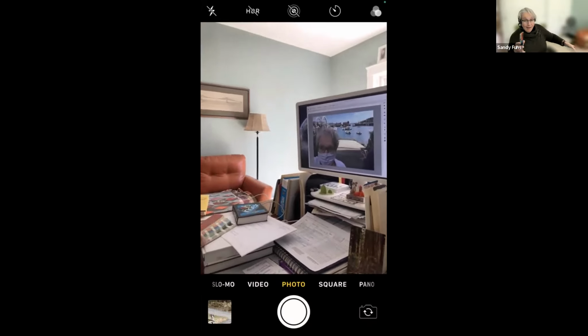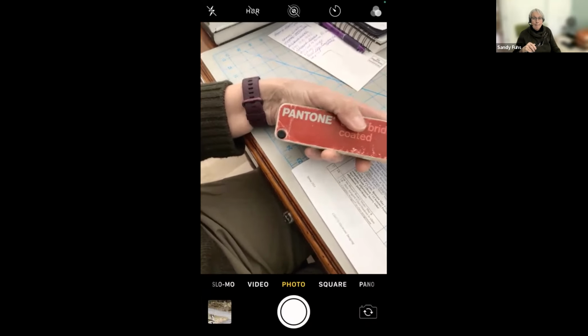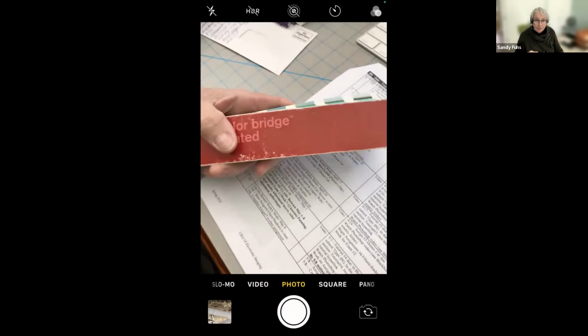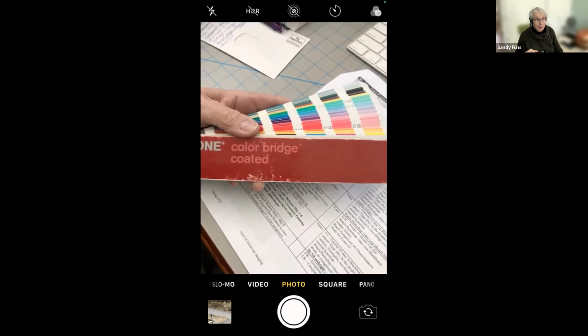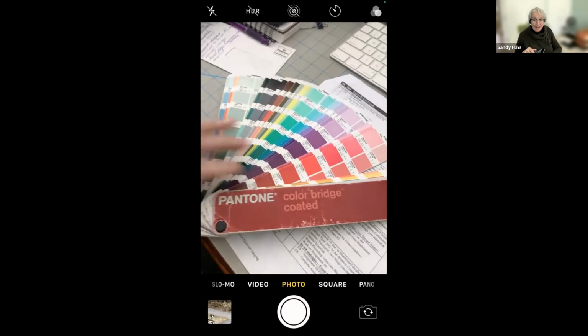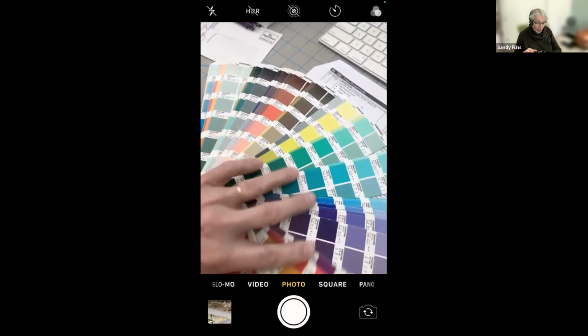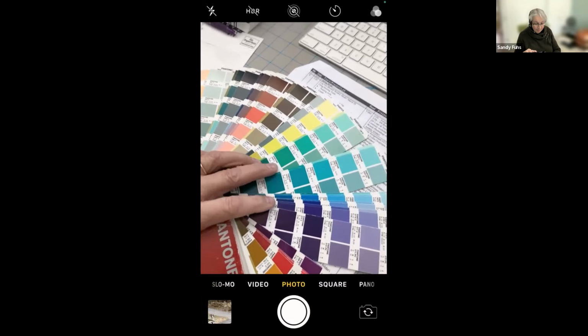We also have Pantone. Who knows what Pantone is? Anybody? Pantone is a company in New Jersey, and what they do is they make these little fan charts. And look at all the different colors that I have.